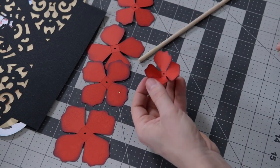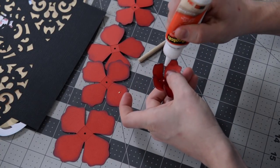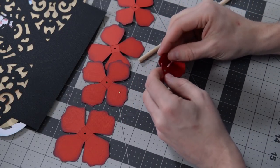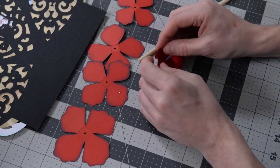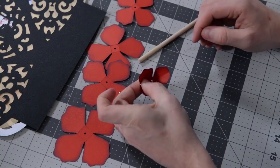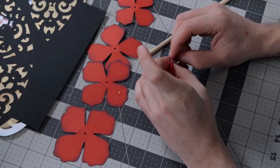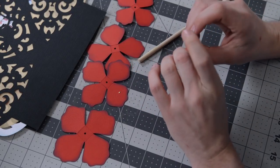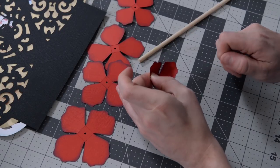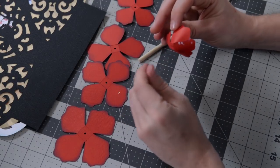Now this is the only part of the flower that we're going to be doing this to, so the rest of it should go pretty quick. I'm going to put some glue on this tip here now and tuck that behind this other part here on this side and just hold that in place while that sets. You want to make sure that you give this ample time to dry, because once we get the other parts cupped, it is going to want to resist and pull apart. So take your time with this and make sure that you're really letting that glue set.